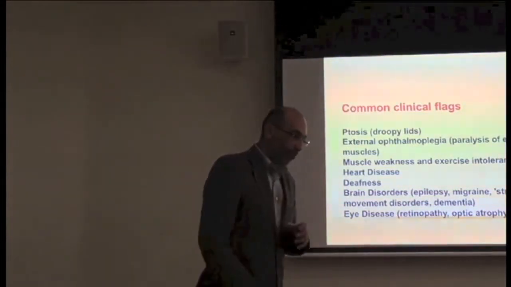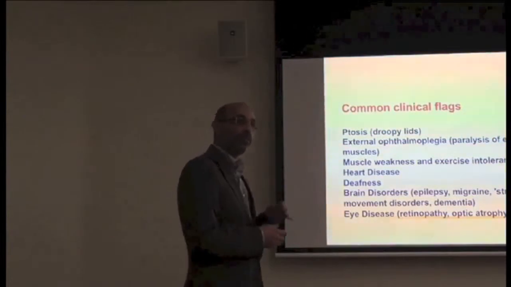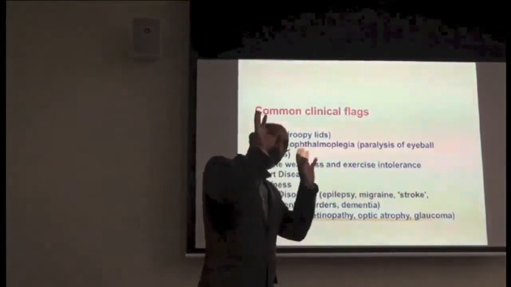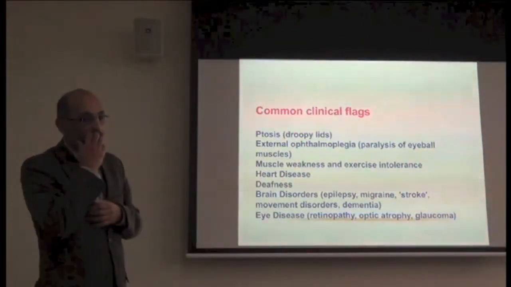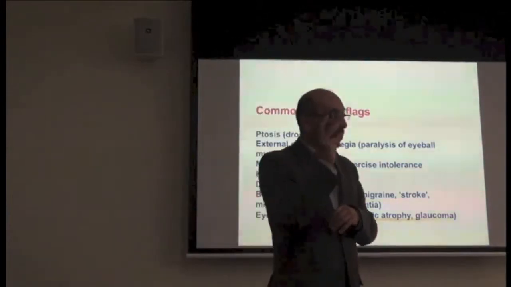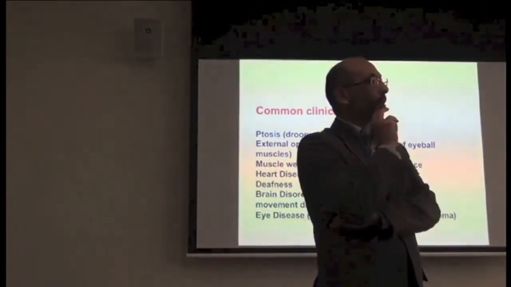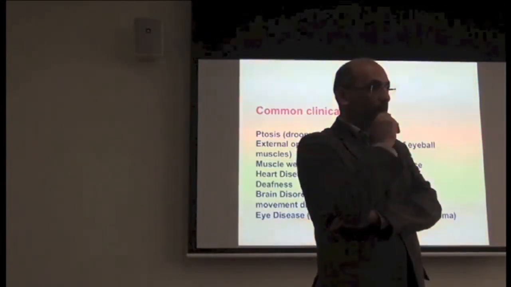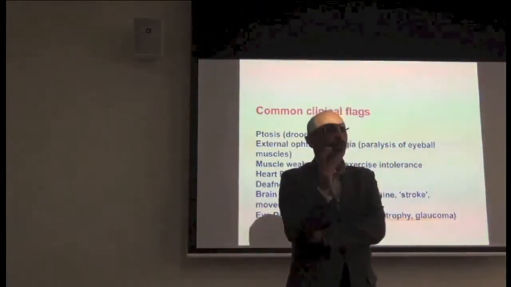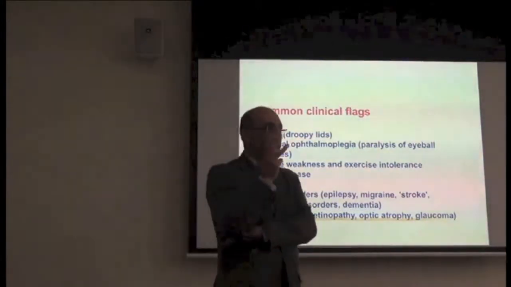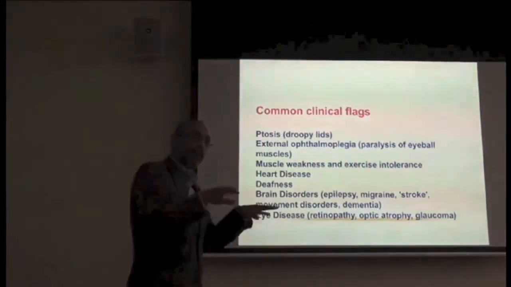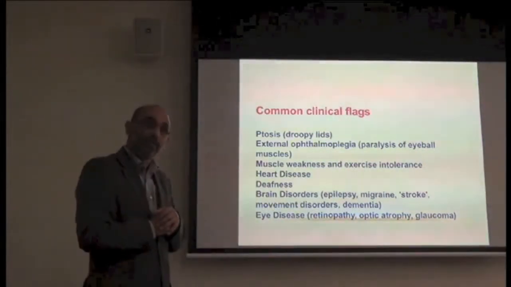So, the sort of things that we see in the clinic reflect this. Some weakness of muscles, and very commonly affected are muscles that are very energy intensive. These are muscles that move your lids and move your eyeballs. They've got a particular pattern of distribution of muscle fibers in them. If you think about moving your eyes, you need to be able to move them really quickly with fast twitches, which means you need to be able to generate a lot of energy very quickly. So the muscles that move the eyeballs are heavily dependent on those sorts of muscle fibers. A common feature, not invariable, is muscle weakness involving those muscles, leading to some paralysis of the muscles that move the eyeballs, or the ones that lift the lids. So droopy eyelids, called ptosis, or ophthalmoplegia, which is paralysis of the eye muscles.